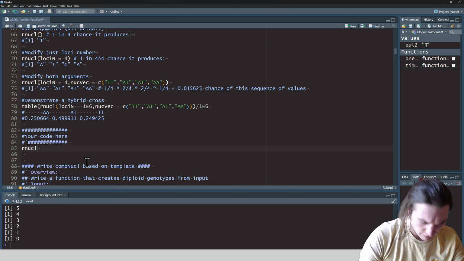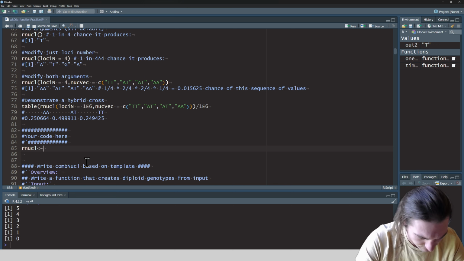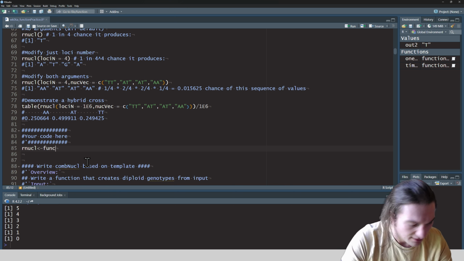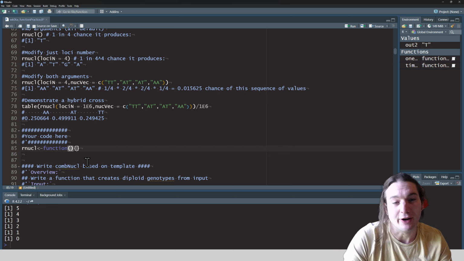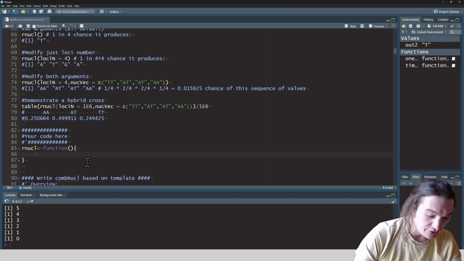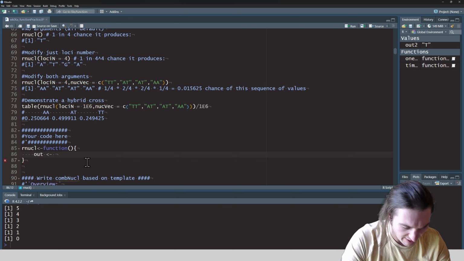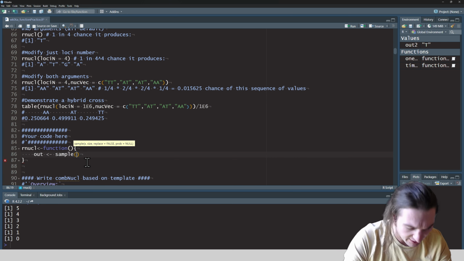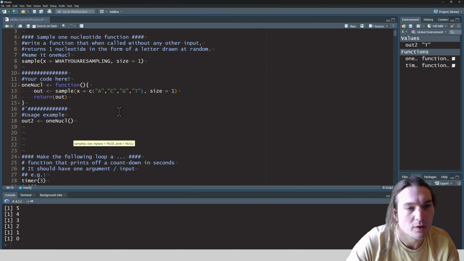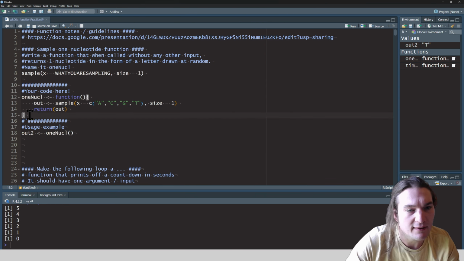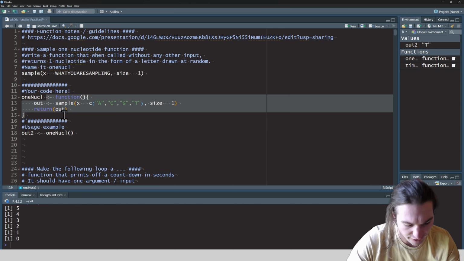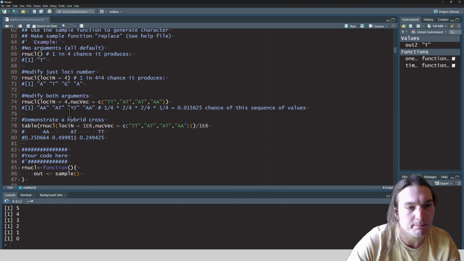We're going to make a function called random nucle, or R nucleotide. It's going to do something like what we've seen already, where it produces an object from presumably a very similar script to this. So let's just copy this to start off with, and then we'll build from that.